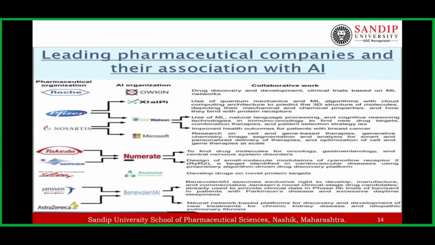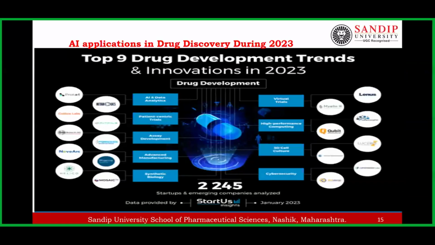And other things like AstraZeneca with Jensen, they are going to have Benevolent artificial intelligence. They developed different artificial intelligence tools or softwares for drug development and discovery. Okay, what I told you, majorly now in the development process, they are going for the docking studies, and in the process of repurposing of the drugs also, they are concentrating on clinical data management and safety trials. They have the major focus on those areas, repurposing, and first the drug discovery process as well as the repurposing of drugs. These two sectors are majorly implementing these things.